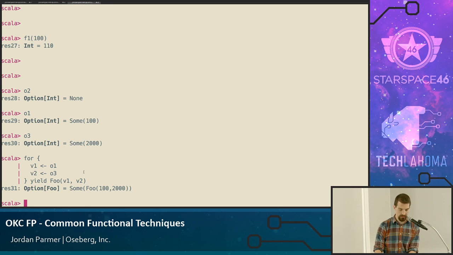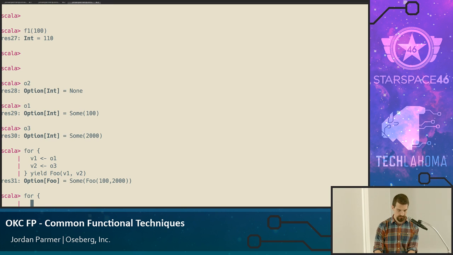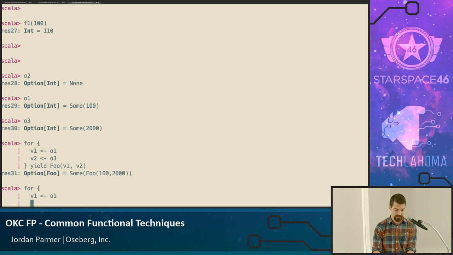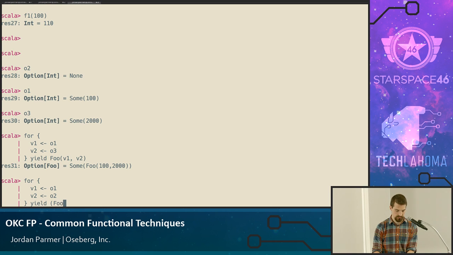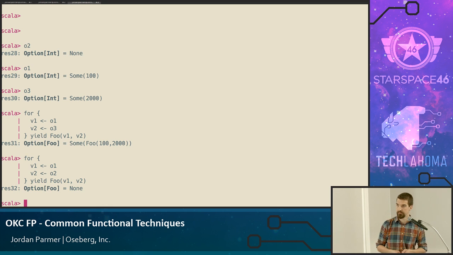Yes. Okay, so the question was, what happens in the none case? So let's do the same thing using my none. So remember, O1 had some, and then I think O2 had none in it. So what this is going to do is yield a none. So if at any point along that chain I get a none, then it's going to fail. So this is the exact same thing as writing O1, O2, foo.